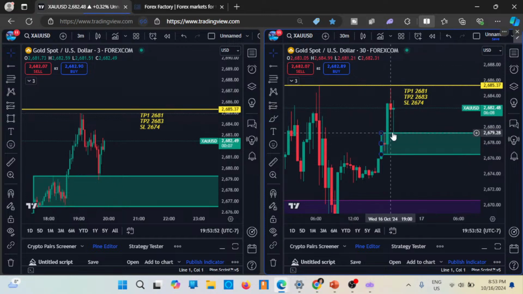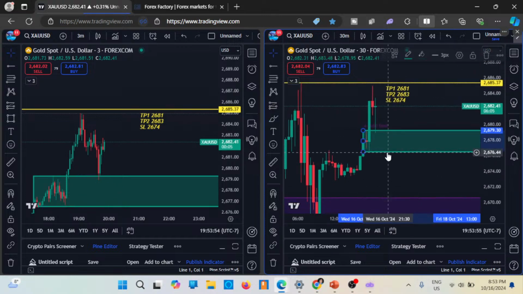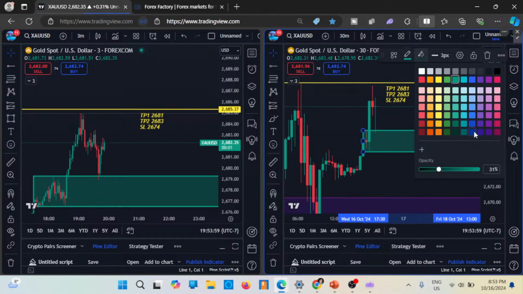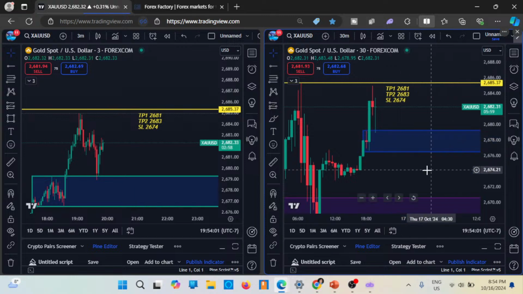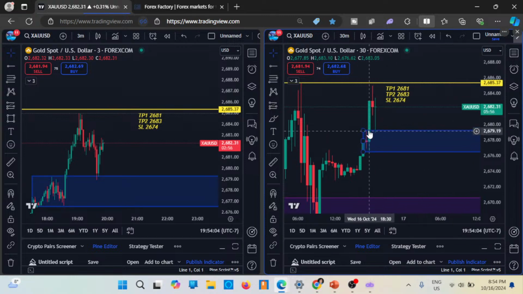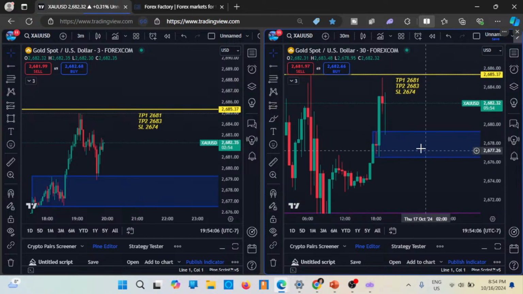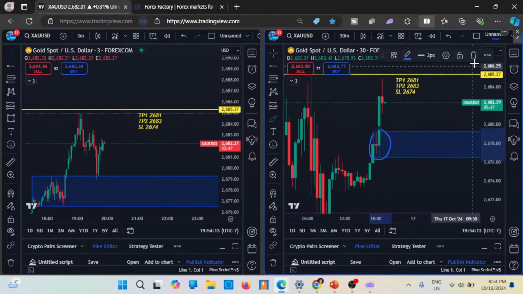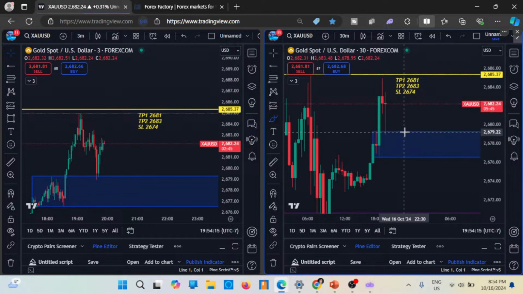So this is why I drew this rectangle box that you see here. I want to make it a darker blue to see it better, but this rectangle box is basically the support. Whenever you're drawing your support, you draw it as a zone. Usually you want to connect those two candlesticks and put both within your rectangle box, from the top of the wick to the bottom of the wick, whichever is highest, so that both candlesticks are together.